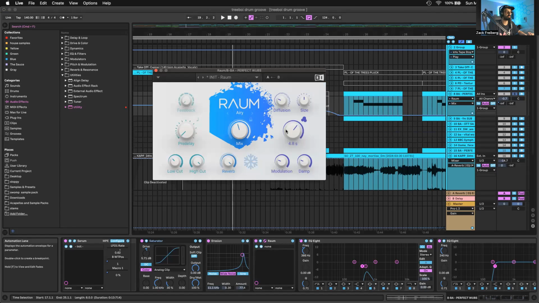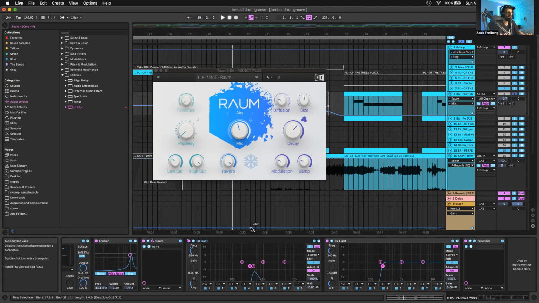Mix is set to 44% dry, and the decay is set to 4.8 seconds, which is a pretty big reverb. When the sound comes in, I'm barely giving you any of it. And then as the breakdown or the buildup progresses, I open up the sound over time, giving you a little bit more of the tonality, more of the harmonics.